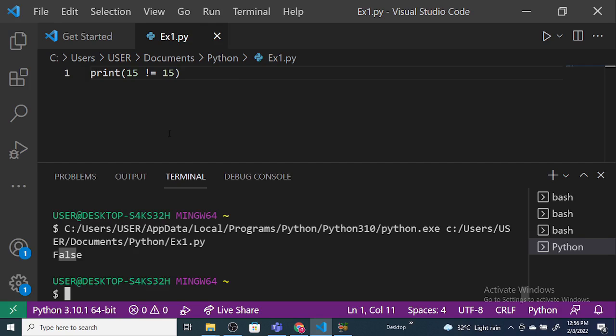So you can have these Boolean values, and they can be used in conditional statements. It can be used to check conditions.